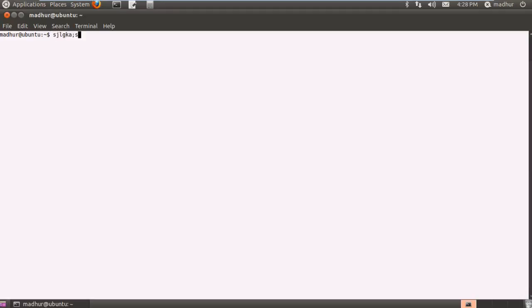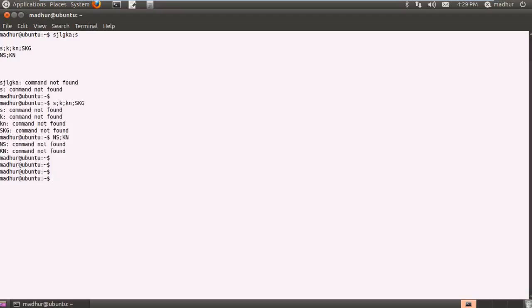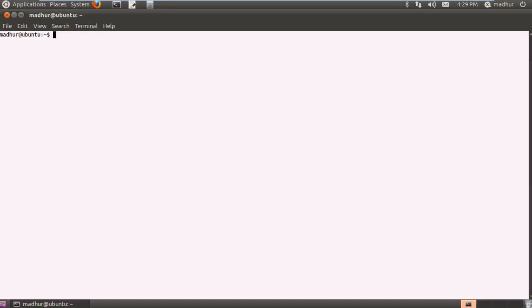For example, let me first type in some commands that do not really exist. These are commands not found, so I have just created some garbage on my screen. In order to clear this, I have to use the command clear, which is CLEAR. Now I have pressed the caps lock key on, and if I press enter, it tells me that clear is a command not found. Now I'll switch caps lock off and type in clear and press enter, and you see that my terminal has been cleared. This is very important, and you must remember it. You have to input all Unix commands in lowercase letters.